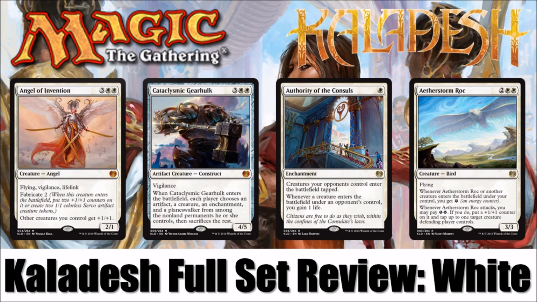Now, before we get into individual cards, I just want to give you my thoughts on white in general as a color. What I like about this set, and this reminds me a little bit of what I saw in Conspiracy as well, is I don't feel like you're really tied into a certain color combination or a certain mechanic to go all in on in the draft. It feels like there's a lot of different things you could do. It feels like any color combination is viable and could actually be good and potentially win in a draft pod, and that's actually pretty cool.